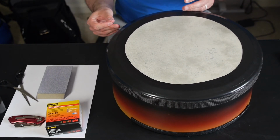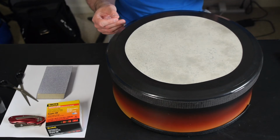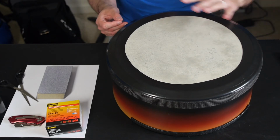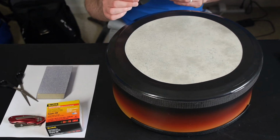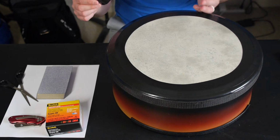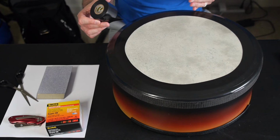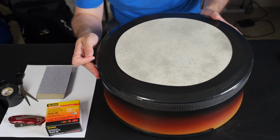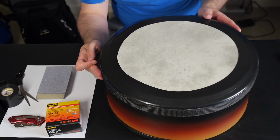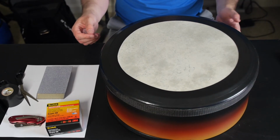And this is an area where the 3M tape works really well. As you can see, I had the tape pulled fairly tight at various times to actually get it to conform to the head. It's a lot trickier to do this with the 1.5-inch tape, but it leaves less tape lines, so it just depends on what you want to do. I would recommend really use the 3/4-inch tape most of the time when you're starting out, because it's a lot easier to work with. So I'm just going to finish going around the head. Those were the only air bubbles I saw, so this drum is all good to go.